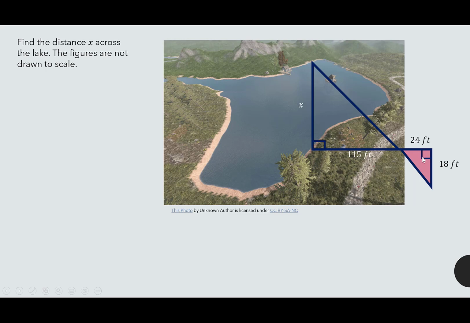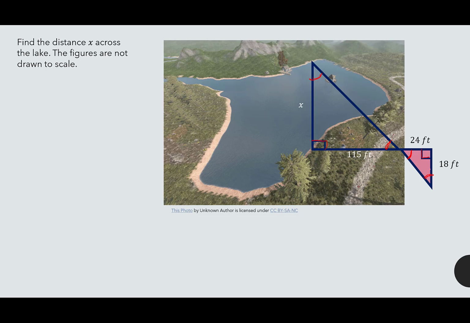Now, how do we know they're similar triangles? Well, we know they both have a right angle. And because this lines up, we know that these are vertical angles. So what do I know? I know that this angle is the same as this angle, and then the right angle is the same as the other right angle, which means that these last two angles have to be the same as well. So I know that corresponding angles are equal, which means that corresponding sides will have a constant ratio.